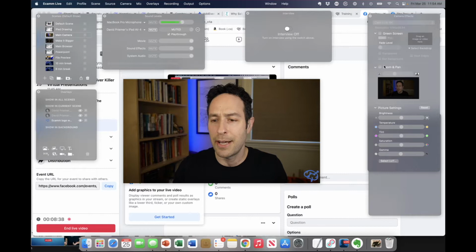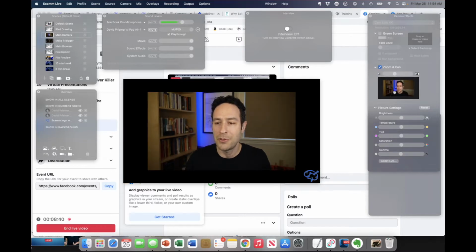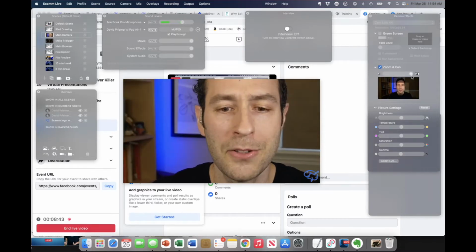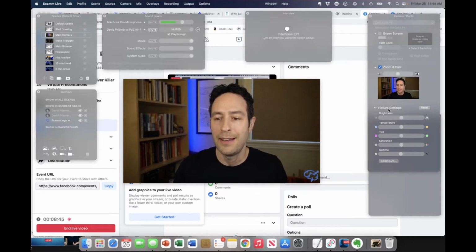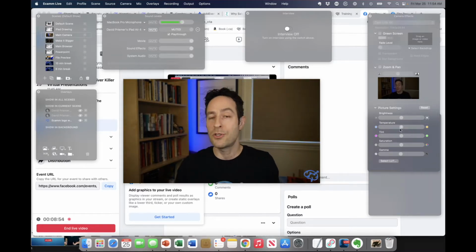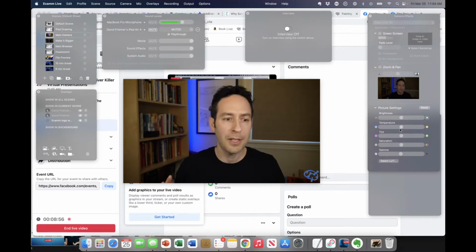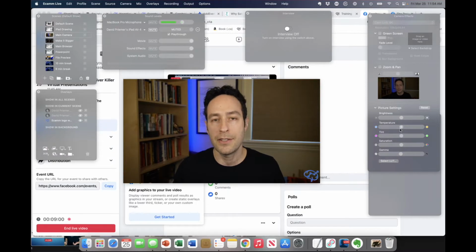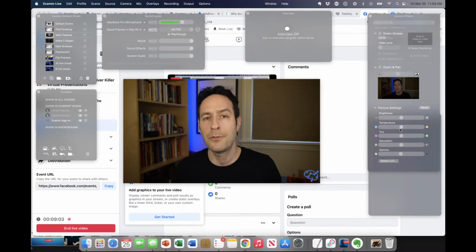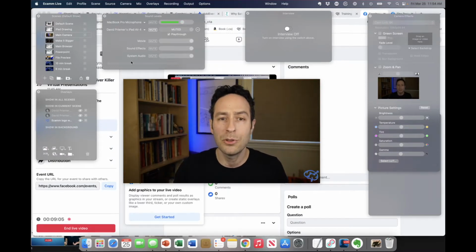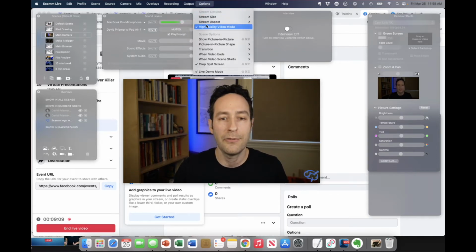You can even see here on the right hand side, I can do a pan and zoom kind of thing. So if I want to zoom it, oh, that's too close. Zoom in my camera, I can do that. If I want to change even the temperature of the camera, you can see here, I can do that. And it's all done through software, irrespective of all the lighting. So Ecamm Live, I found, is a really great solution. There's a ton of stuff behind the scenes that you can do. You can use it to stream to your favorite platforms. But Ecamm Live is a really great tool to start out by creating those scenes for the visual interest.